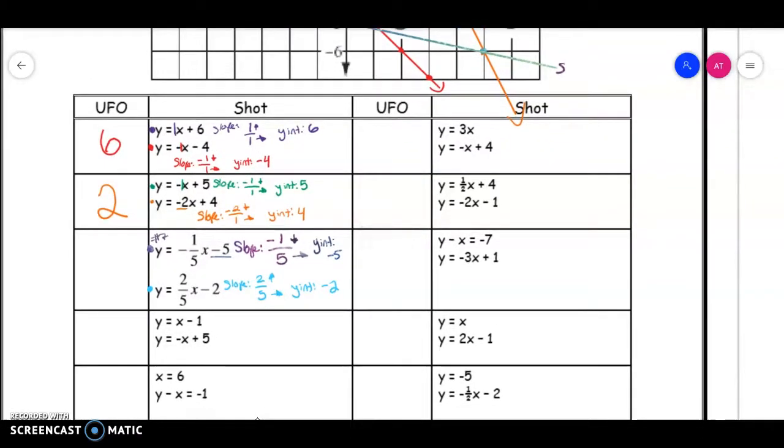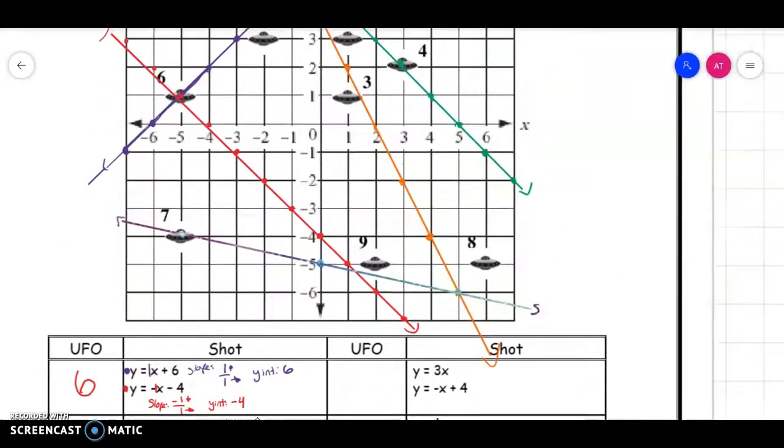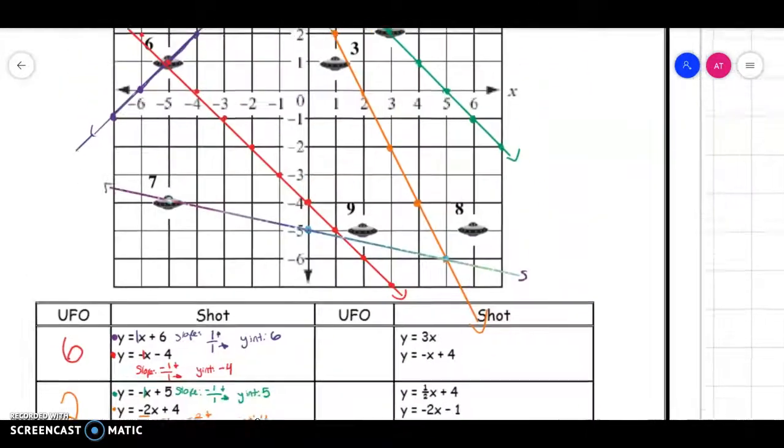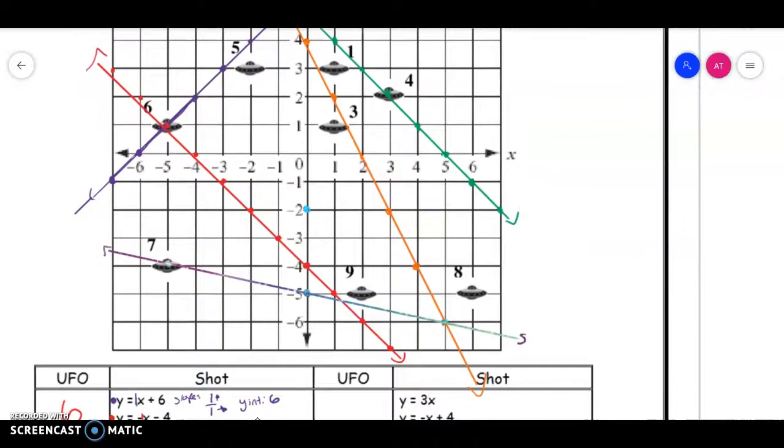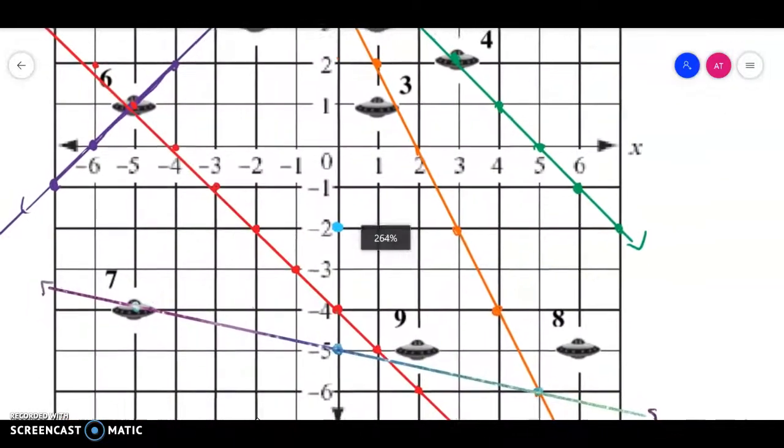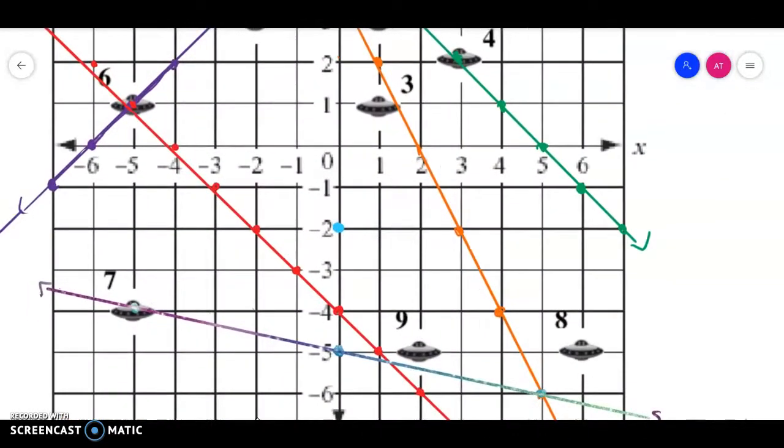Now I'm going to start at -2 for my second one and go up 2 and over 5. So I'm going to start at -2, we said. Put a dot. Okay. I'm going to go up 2, 1, 2, 1, 2, 3, 4, 5, and put a dot. Up 2, 1, 2, 1, 2. Oh, I can't go that far, which is okay.